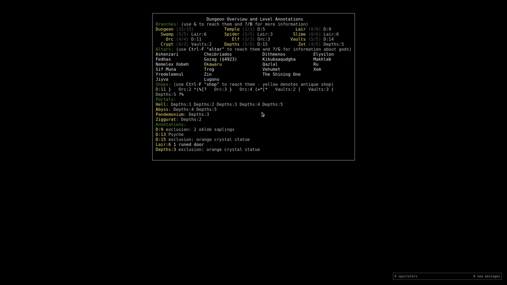So I guess the plan is to start worshipping the Shining One instead, then go to the crypt to rapidly gain piety, because the Shining One, unless that's been changed, really likes it when you kill undead and stuff like that. So yeah, I think that's the next step.